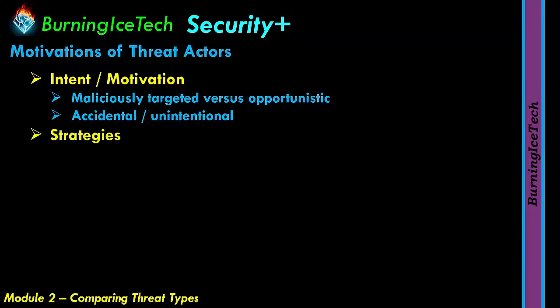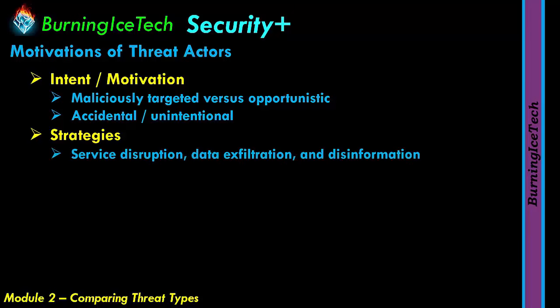As for the strategies of these perpetrators, these black hat hackers, why do they do this? Or should I say, how do they plan on going about this? So their strategy could very well be something as simple as service disruption. So in other words, prevent an organization from working as it normally does. This could potentially involve an attack on their website, or maybe using malware to block access to servers and employee workstations.